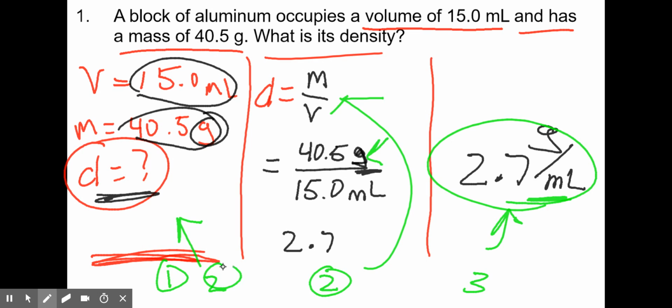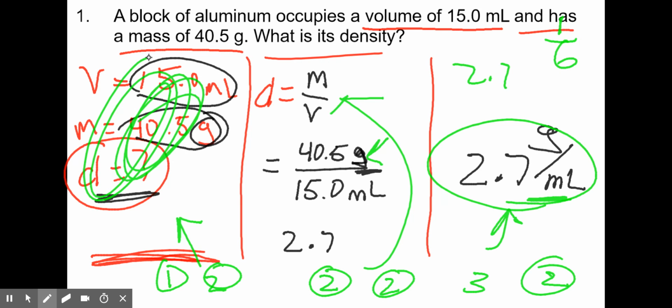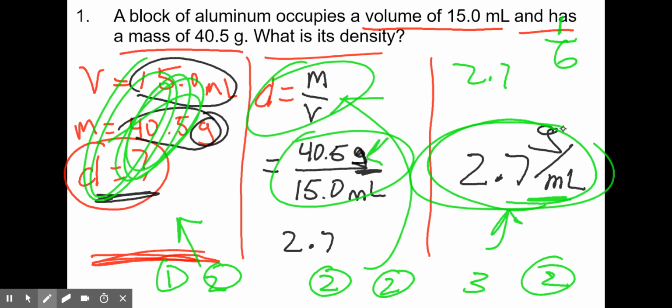You'll get a certain amount of points for this section, a certain amount of points for this section, and a certain amount of points for this section. For example, 6 points possible in this. If all you did was jam those numbers in a calculator and write down 2.7, you would get 1 out of 6. You would fail life if you did that, even if you had the right number. I need to see all of the things that you're given here. I need to see a formula and your work and a final answer with the unit. That's what we need to have.